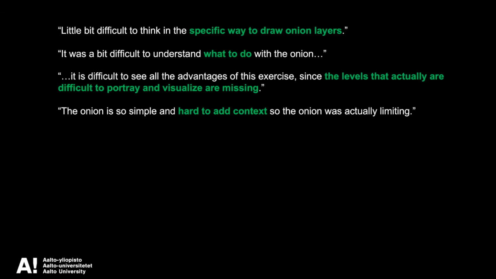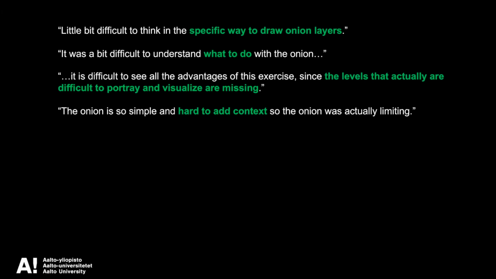A second comment, quite similar: it was a bit difficult to understand what to do with the onion. What's the point of this? Yeah, they can force us to do exercises. They are the teachers, but hey, how does it fit my life? Third one: it's difficult to see all the advantages of this exercise since the levels that are difficult to portray and visualize are missing. So the onion is too simple.